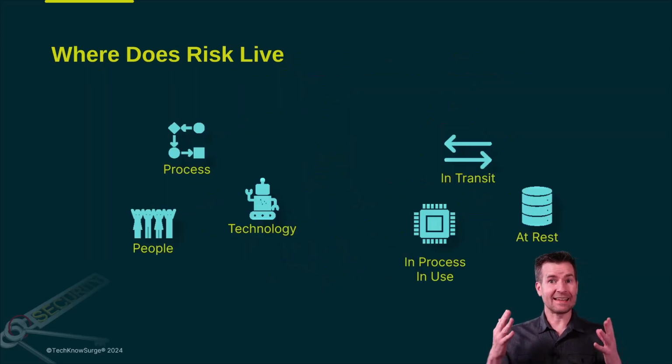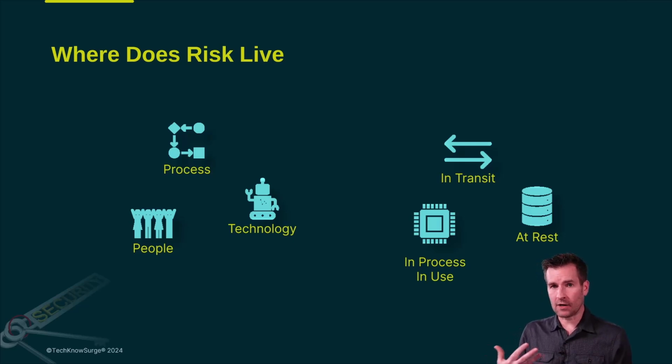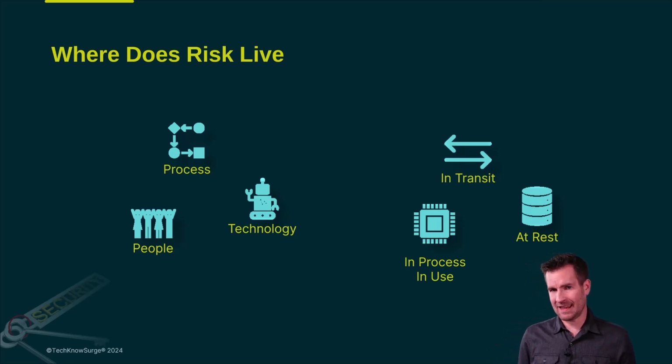When we start taking a deep dive into what are the risks to the businesses, there are different models that we can use out there and different approaches and different ways to look at things. So a couple of those that we can take a look at is, first of all, PPT, or People, Processes, and Technology.